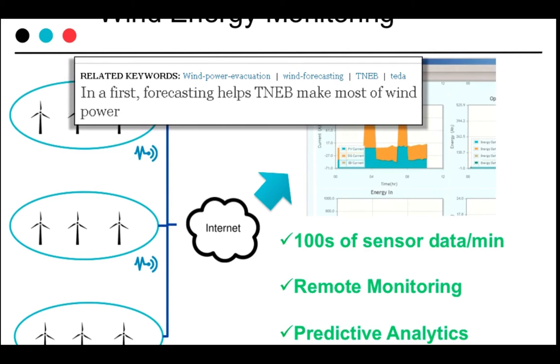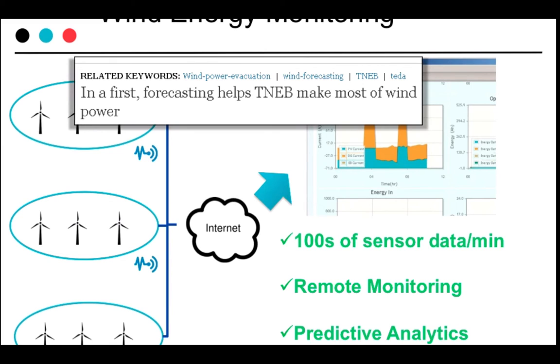Imagine that. And because of this, your availability of the wind power is phenomenal, and you actually can balance the wind energy against other forms of energy. And oh, by the way, with the information that you're collecting, you can also do predictive maintenance on these wind farms. Before they fail, you could have the right person sitting there and fixing these wind farms. So this is another example of IoT in action in the windmill and wind energy within Tamil Nadu.